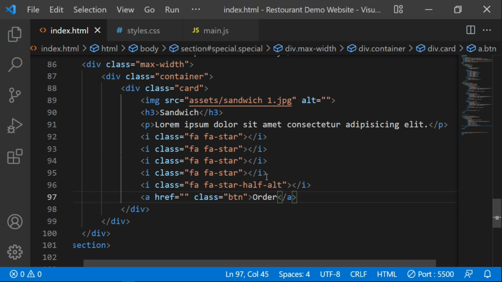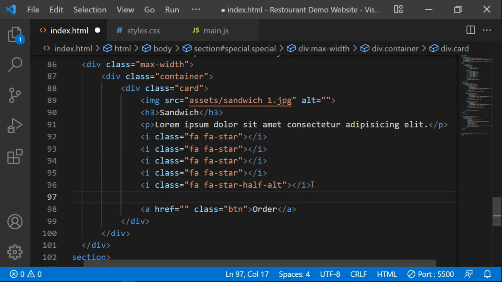For price, I'm going to add it where? So for price, let me just add it here. Let me give it a h2, and then let me give it this price.